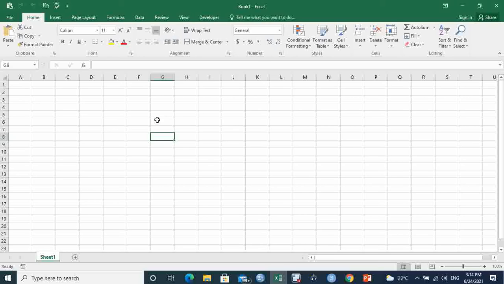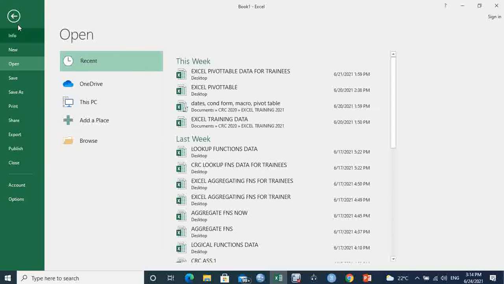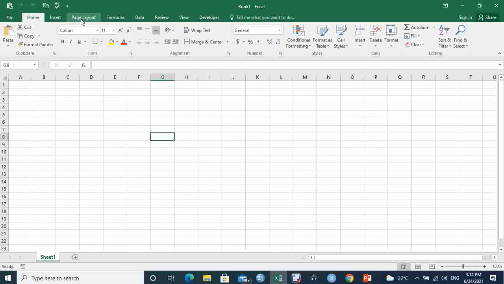I want us to know some terms: workbook, worksheet, cells, ranges of cells, columns, rows, sheets. Of course, you have seen some of the things that I've mentioned. So just to say, this is the ribbon. The whole of this that you are seeing up here is the Excel ribbon. And under the ribbon, we have tabs. We have the File tab, Home tab, Insert, Page Layout, Formulas, Data, Review, View, Developer, and so on. These are the tabs that we are going to use throughout our training.